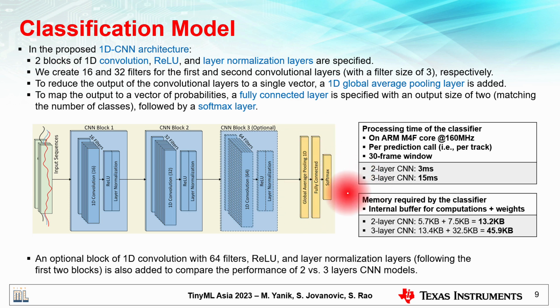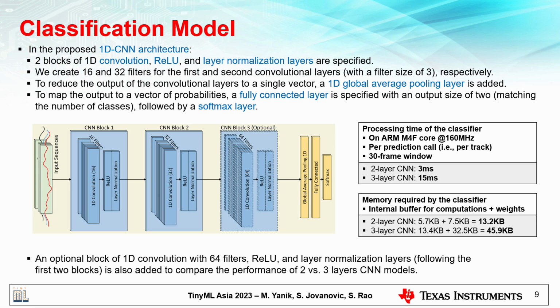The thing is, we had to implement this model in our tiny device, and I will quickly discuss what this device is. Typically it has an ARM M4F core, and when we benchmarked this model on this ARM M4F core with 2 layers, it took about 3 milliseconds of processing, and with the additional layer it took about 15 milliseconds. You can make this model complicated and these benchmark numbers can be higher, but you may have multiple targets, right? Maybe you may have 10 tracks, and you need to classify these 10 tracks simultaneously, so everything is 10 times increased.